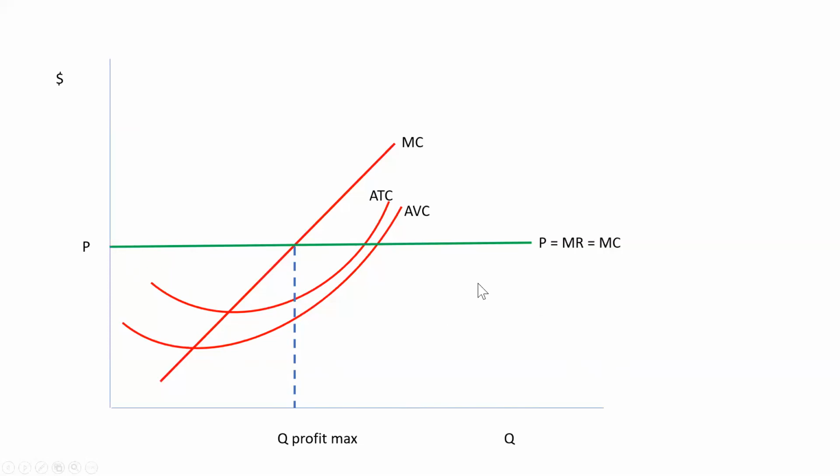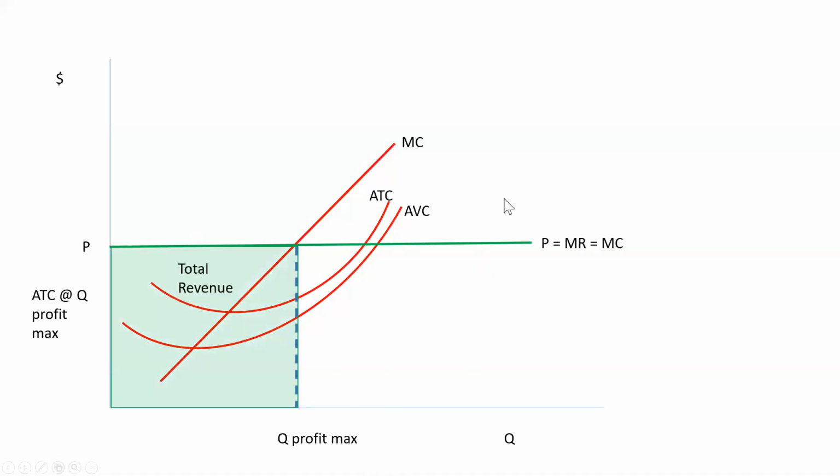So we have our curves. Let's look now at where the profit maximizing quantity is: where the marginal cost crosses the marginal revenue. We find that cross point, draw a line down to the quantity, and that gives us our profit maximizing quantity. As we draw that line down from the intersection between marginal cost and marginal revenue, where that line crosses the average total cost becomes the average total cost that the firm has at that particular quantity. And this becomes important in a second.